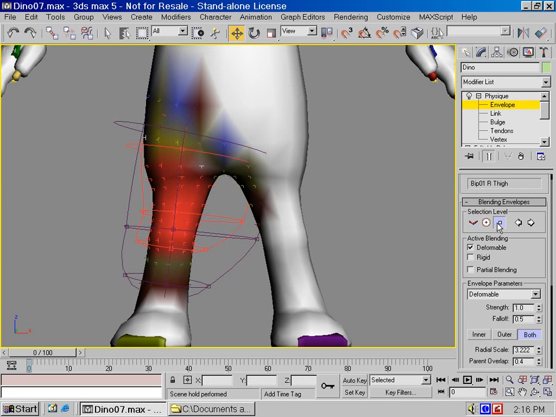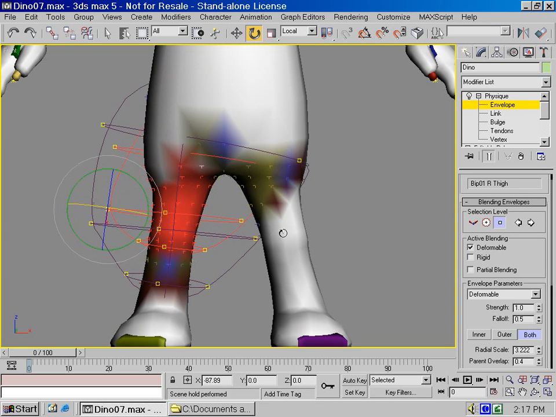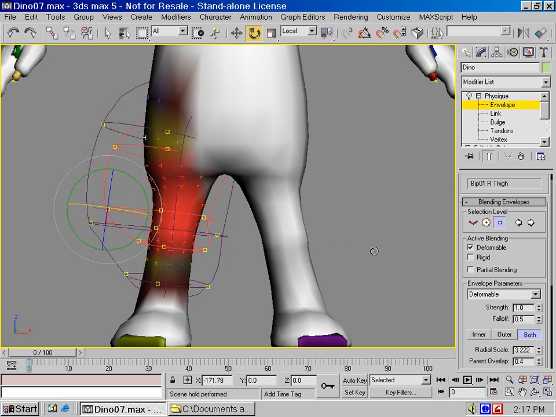Now one of the problems is that for some reason he's sort of rising up in the air. You see that? The foot's coming out of the footstep. This happens sometimes. You can fix it easily enough. I'll show you how when we start working with the upper body animation.